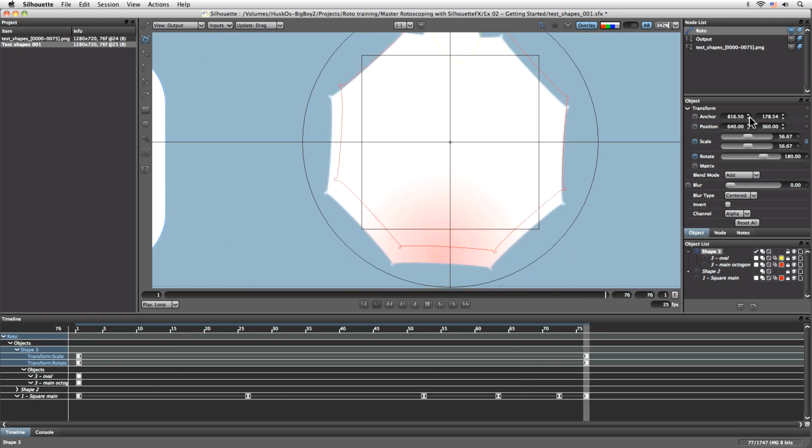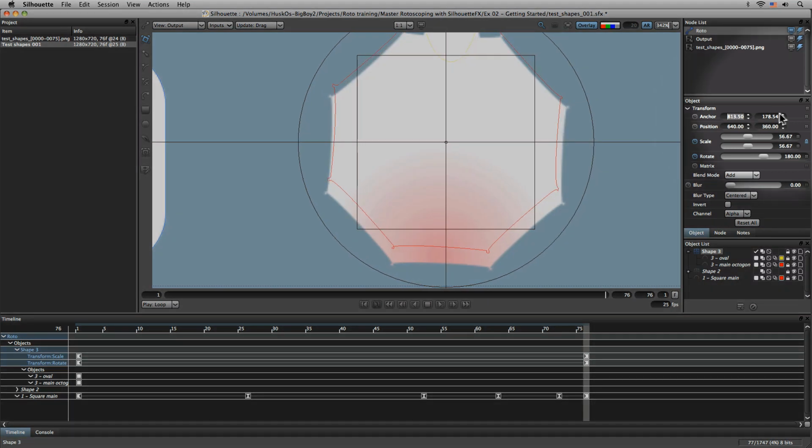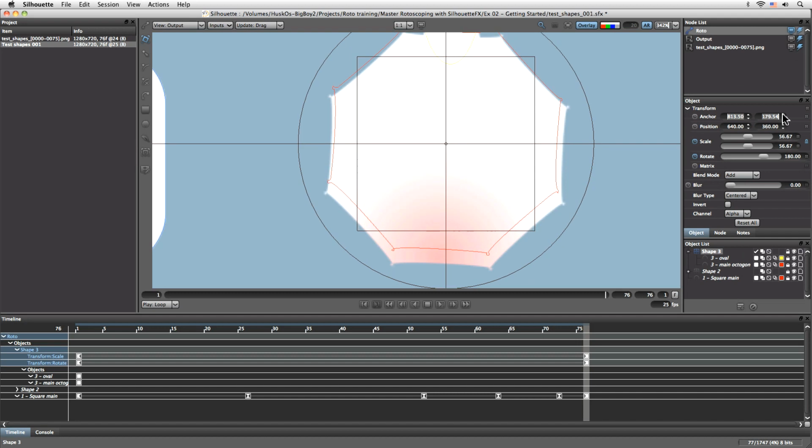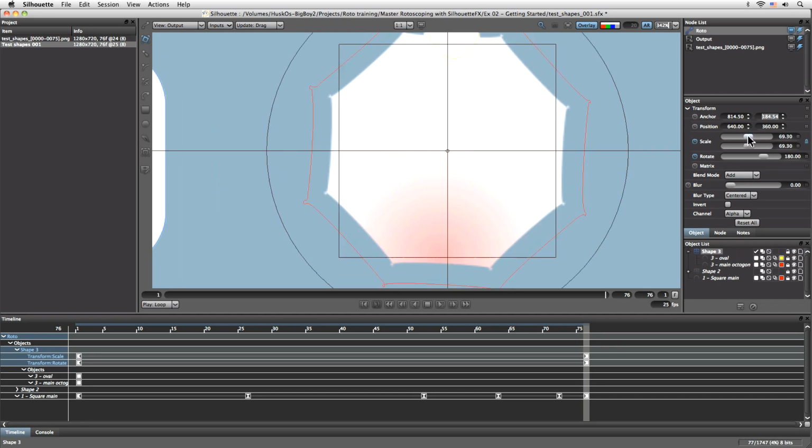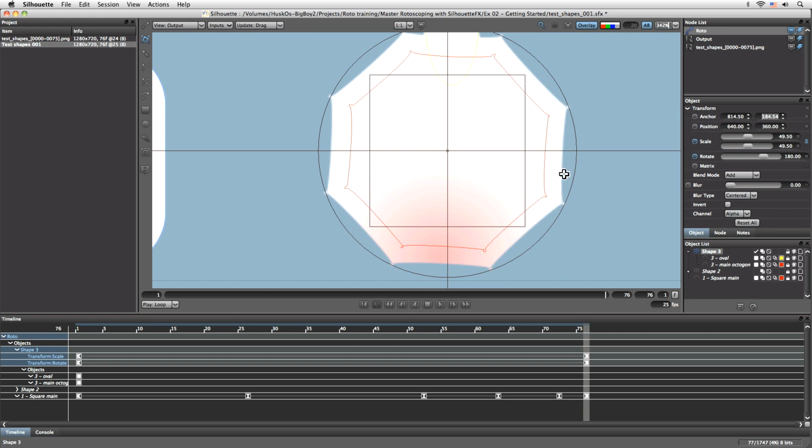So really we do need to focus on the anchor point. So I can come in here and just click this up and down to get us much more in the right area, and then change the scale here.